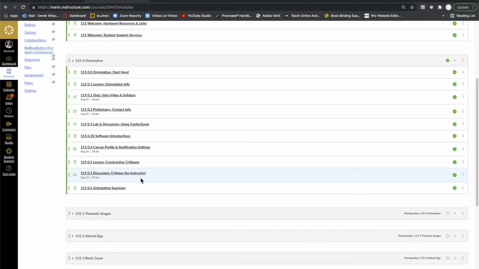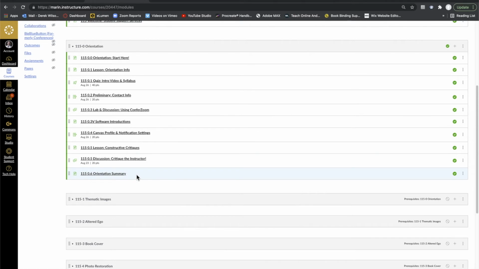After you post, you'll be able to see other students' posts, and you want to respond to at least 2 other students, commenting about their feedback or their observations. This is a great way to learn other students' methods for providing critiques and peer reviews. Also a way to develop a community and maybe find some other students that you would like to study with for the class. This is concluded with a summary, which basically reviews everything that you learned in this particular module.